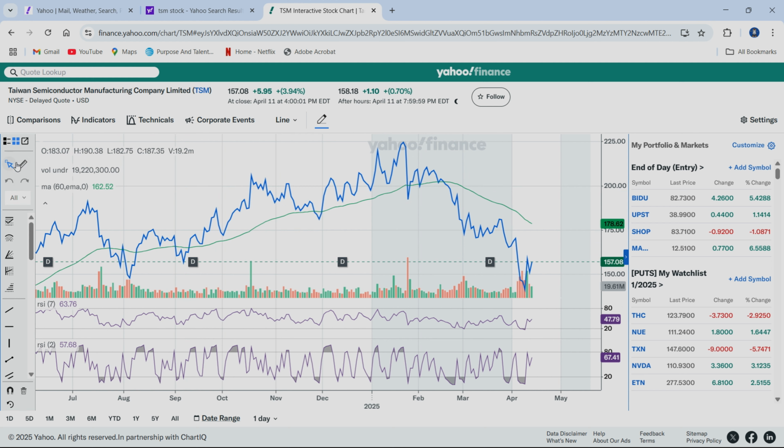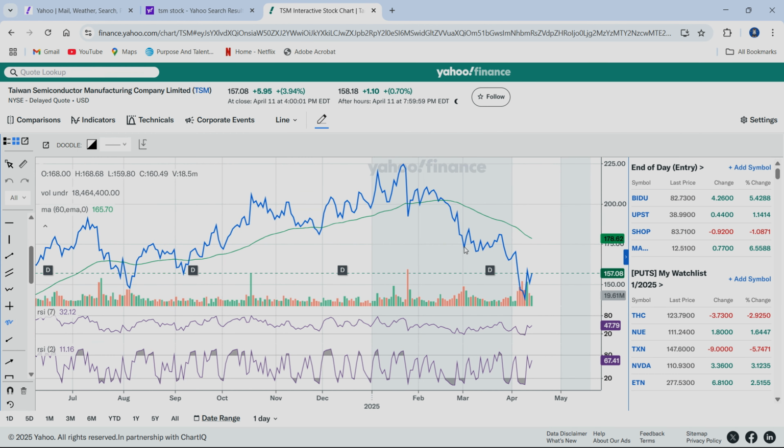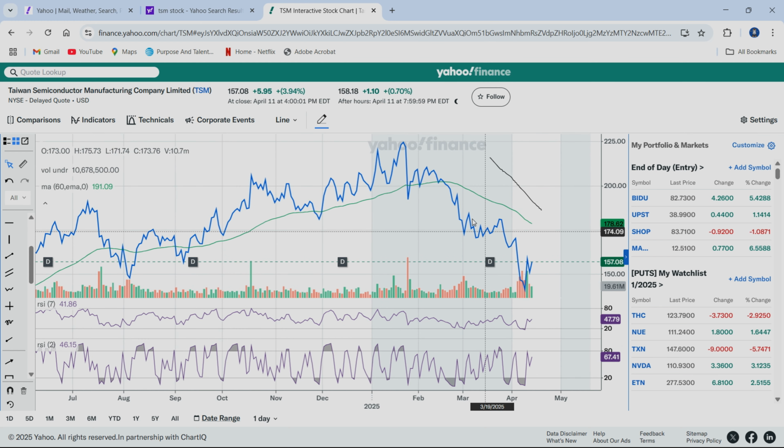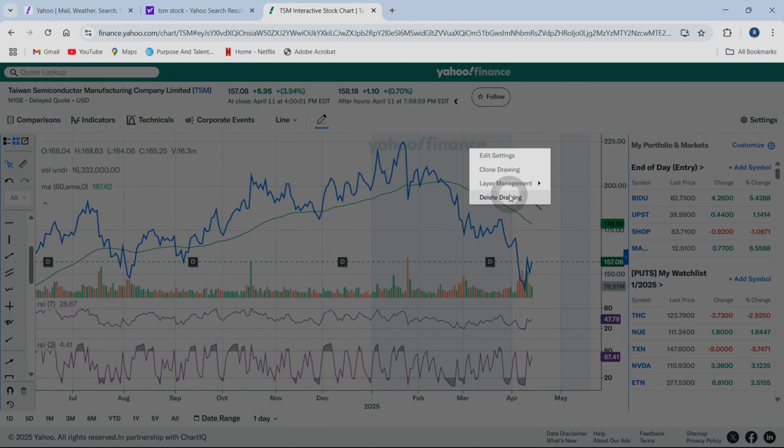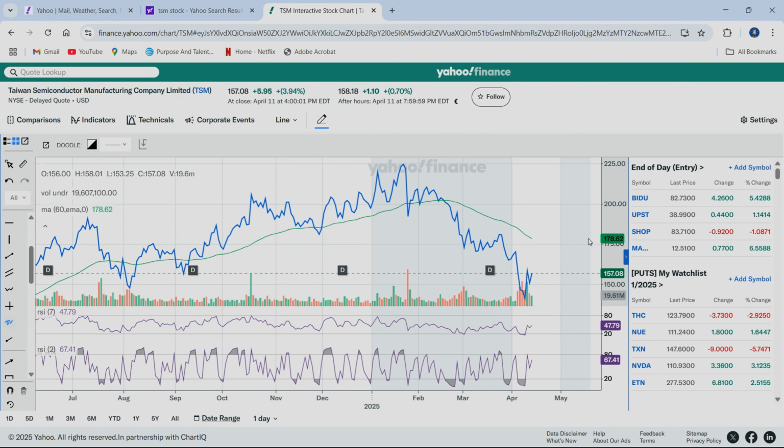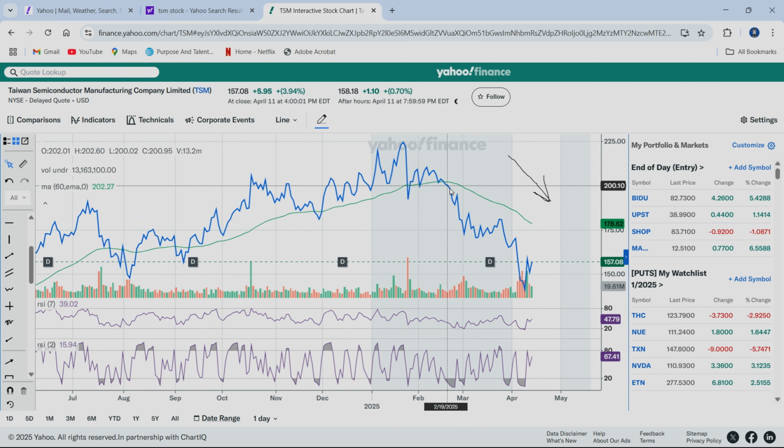I'm going to try to draw it and see if I can, just so you understand where I'm coming from. All right, so you see this is going down. So if you see it going downward, that means you can anticipate a downward move. So when do you buy? That's the question. When do you buy?